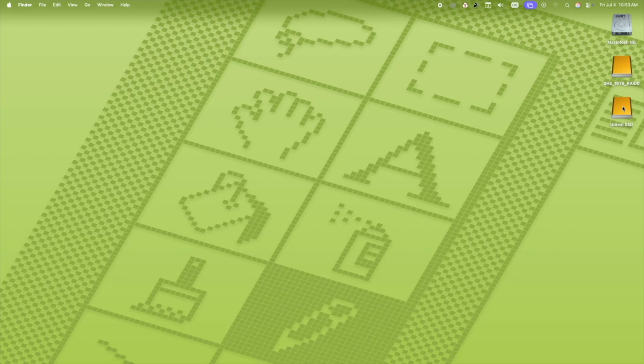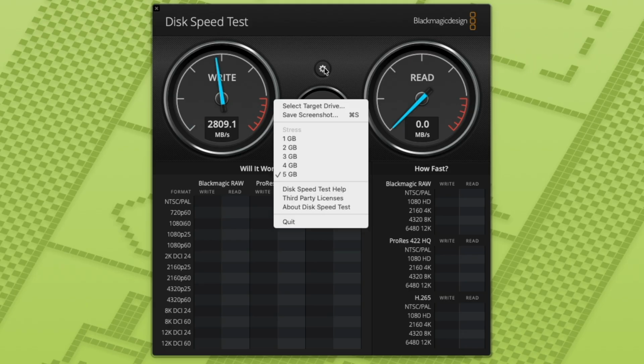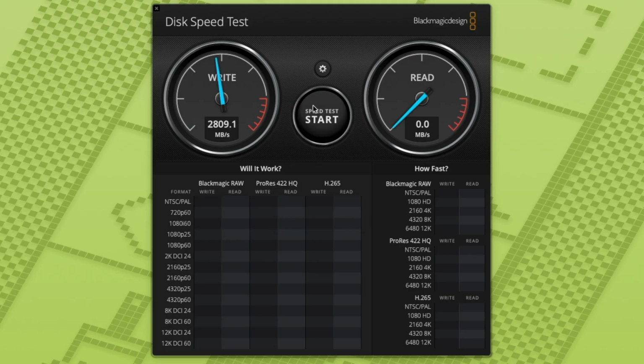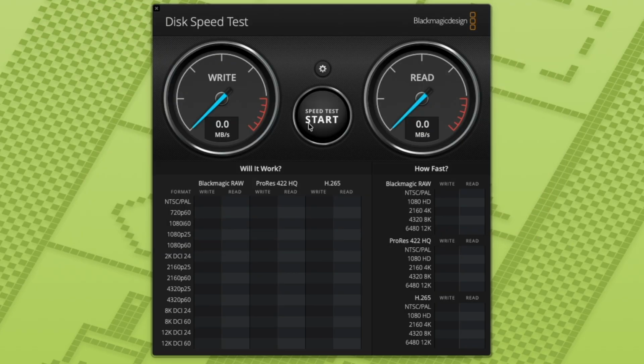It's called Unreal SSD. And we're going to open up Blackmagic Disk Speed Test app. If you're not familiar with this app, this is just a really great way to test the speed of your drives, to actually see what speed you're working with, and to see from an editing standpoint, if you're working with media, what that drive actually supports and the resolutions. So I'm gonna go up here, go to settings, select target drive, go to Unreal SSD, hit open, and hit start.